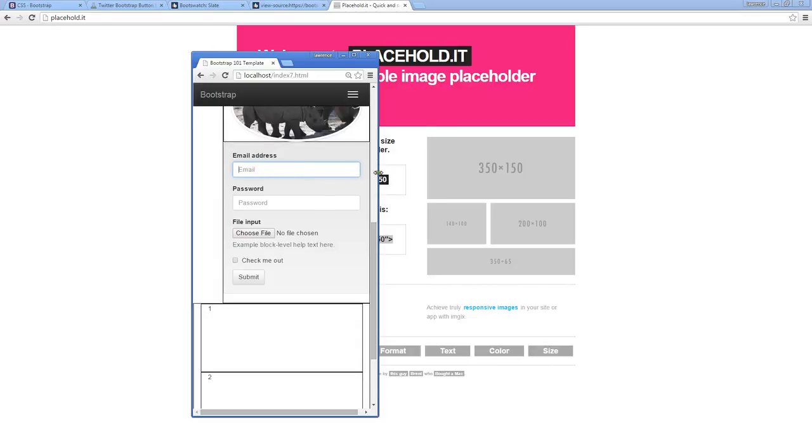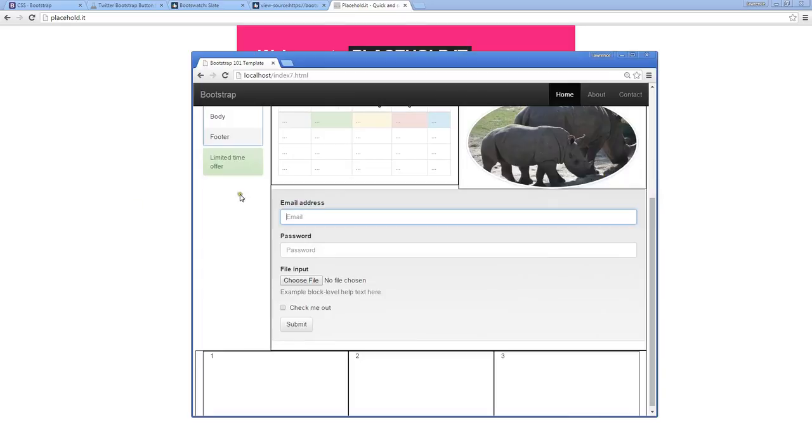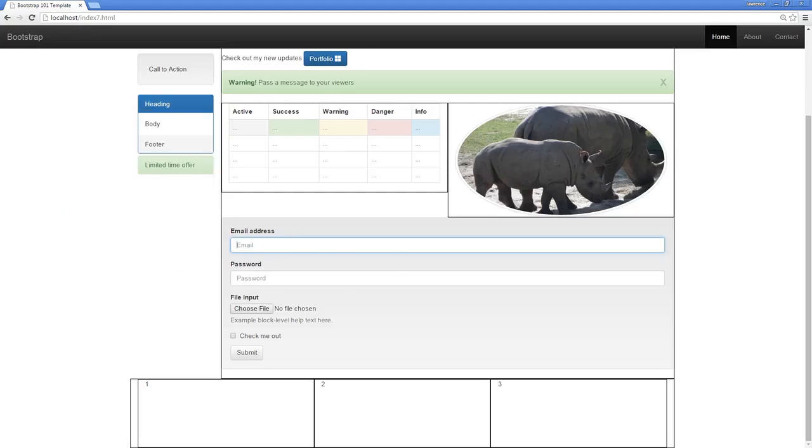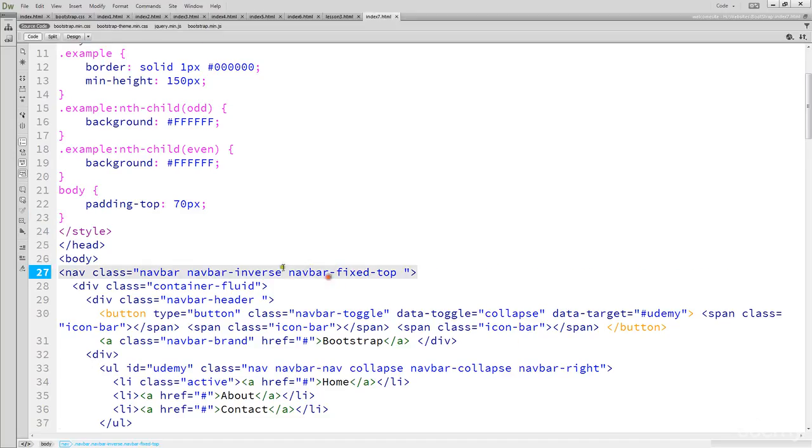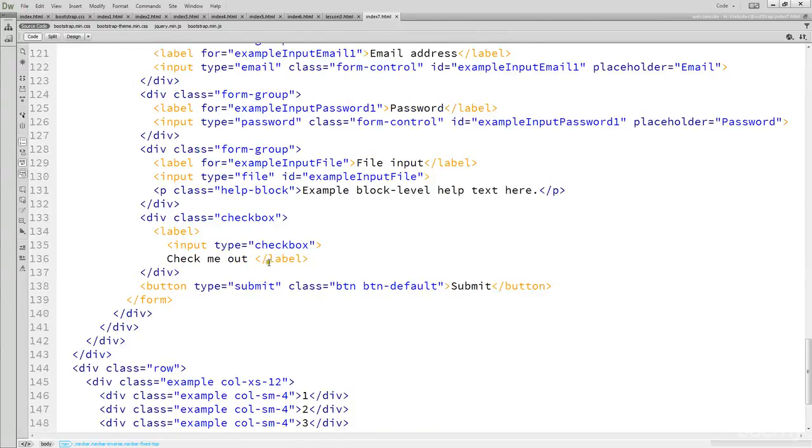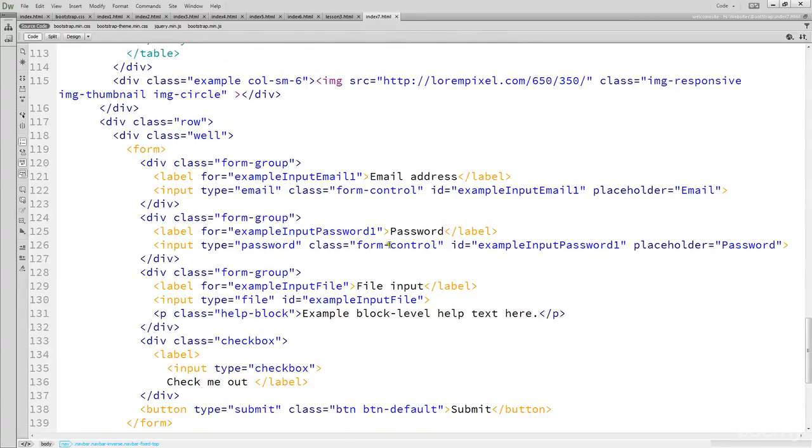So that's going to be the form, and that's a really excellent part about Bootstrap, this ability for the forms. So this was just a standard form that I had pasted in, and as you can see, it's got the email address, password, input field, checkbox, and the submit button. And all we've done here is we've done labels, so we've done ID label, we've put in a placeholder, so this just shows up kind of grayed out.